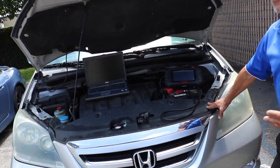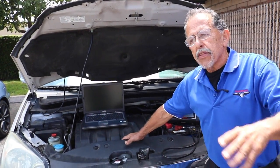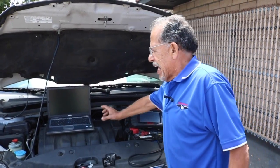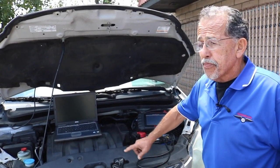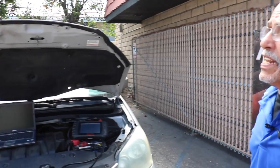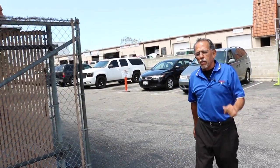In the old days we used to use Snap-on scanners, and nowadays they've gone to laptop-based systems. In fact, next year they're not even going to have a port to plug in a scanner — everything is going to be controlled by laptop, communicating wirelessly, with all the information kept in the cloud. I don't know which cloud keeps it, but I'll figure that out one of these days.